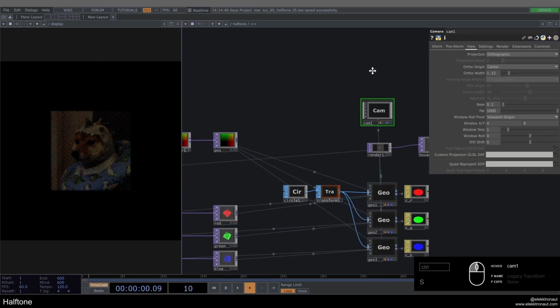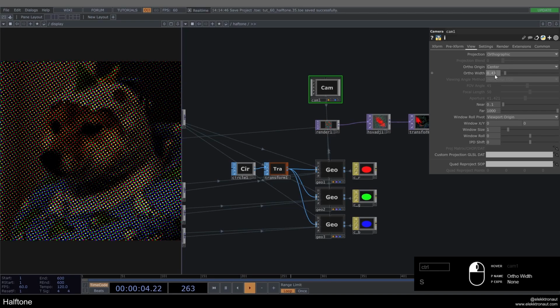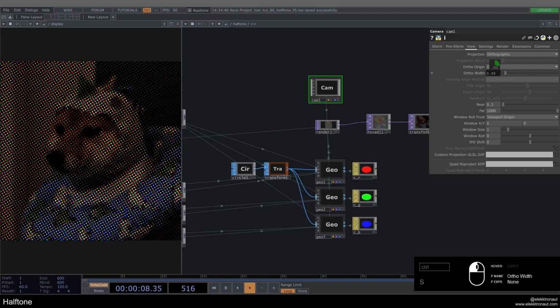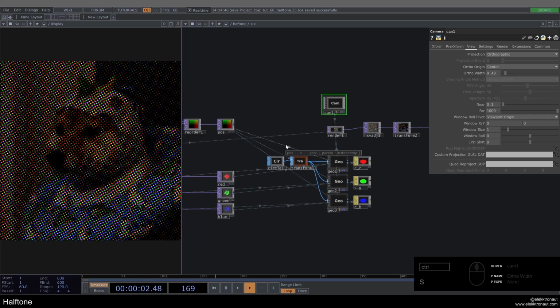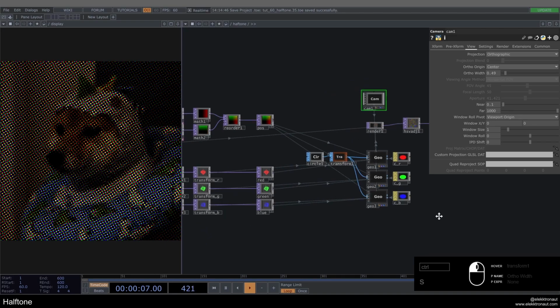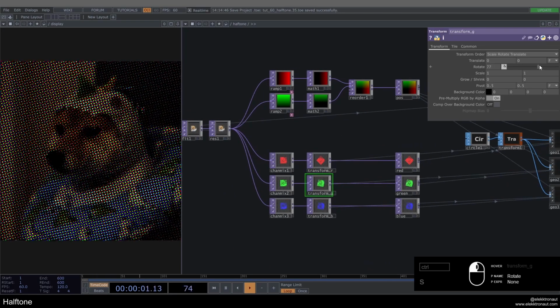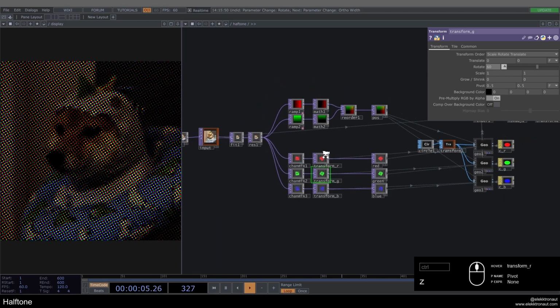So what we can just do now is move closer with our camera. For now, that's going to be manual, but that will be automatic later on. So we can move closer to the image, and now we actually have a quite perfect halftone representation of our image, with rotation and everything. If I were to rotate the green here, you can now see it creates different patterns. So it works pretty nicely.